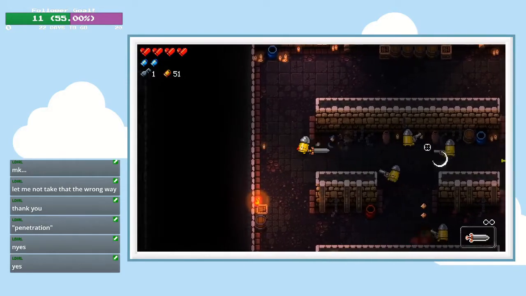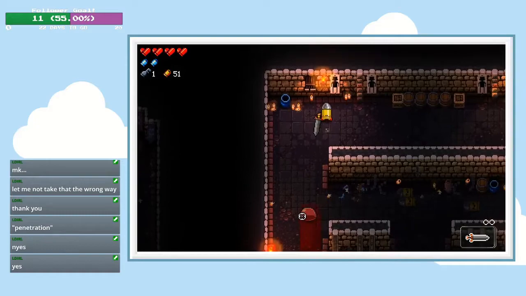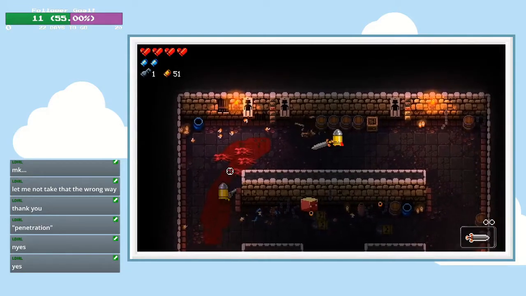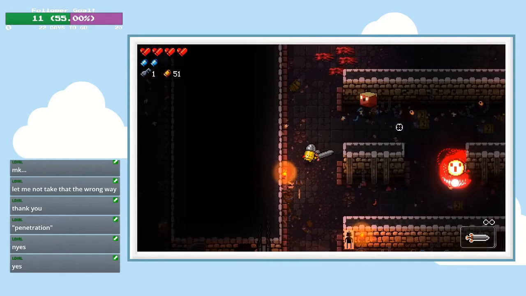And we've got lots and lots of regular bulletkin in this room. Also a Blobulon, so just be careful of you. Though Blasphemy's sweep does help in the AoE attack.